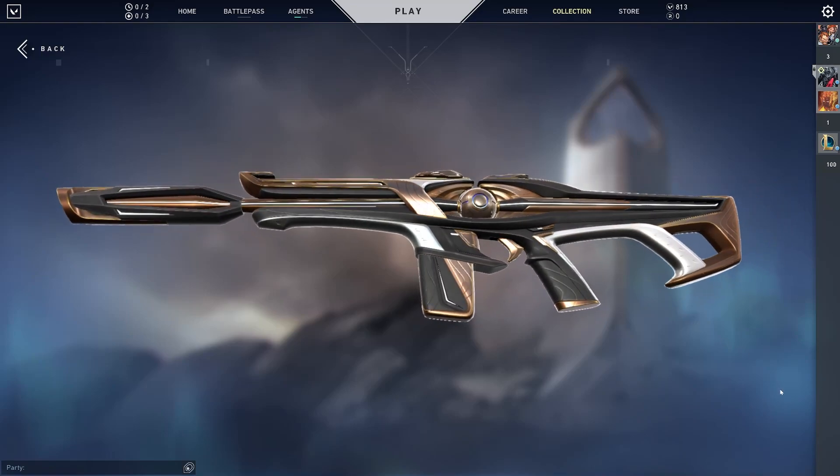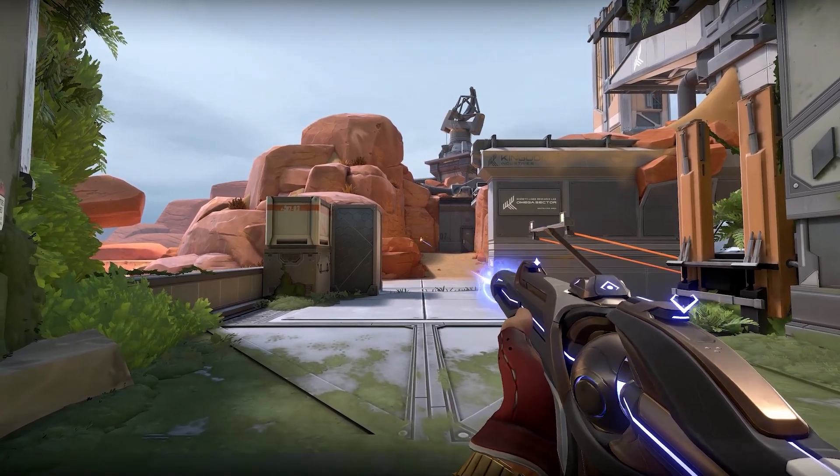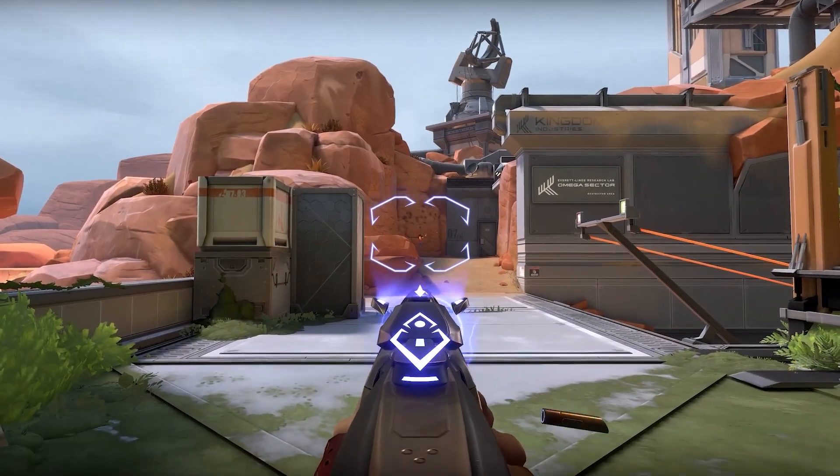The Chronovoid in the preview picture looks better than it does in-game. It doesn't look bad, but it's definitely not top tier to the point where it looks better than all the other Phantom skins this year. Still, for what it is, it's a great looking Phantom skin — just not the best one released this year in my opinion. Value is huge with this one, and if you like the sci-fi theme this is a great Phantom for you. What could have made it the best are more solid colorways and a better first-person model, but those are personal preference. Let me know what you think in the comments.